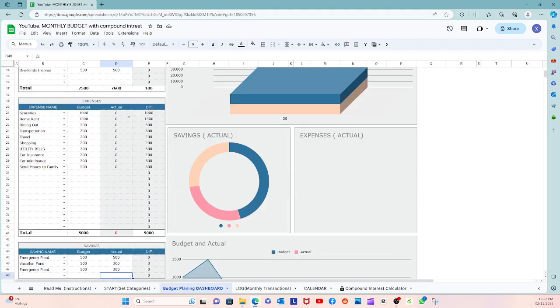Then this information about the actual here, it will come automatically once you start filling the log or monthly transaction. Whatever you fill here, it will take the information and will be filled here in this actual tab automatically. So you don't need to worry about this one. So information will flow once you start filling the information in the monthly transaction.